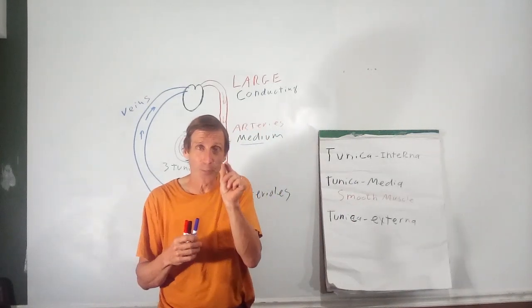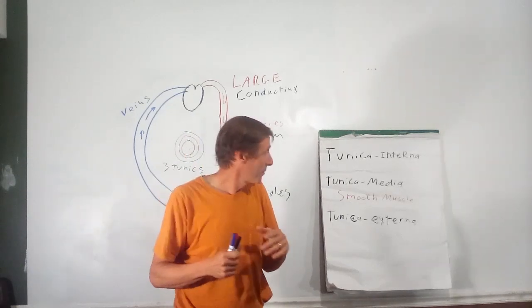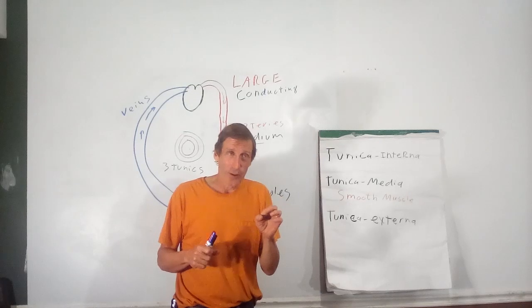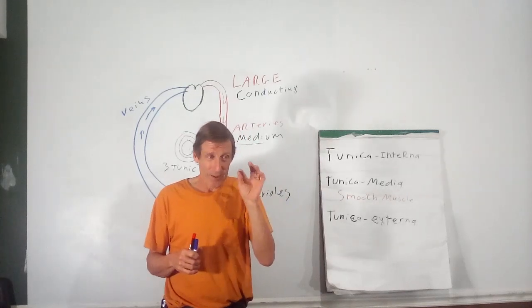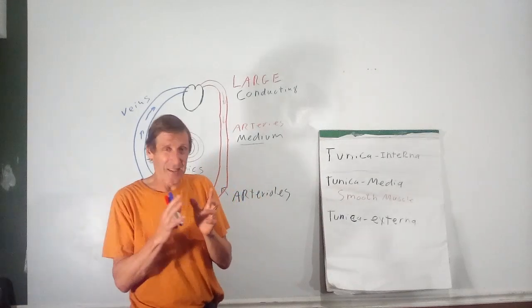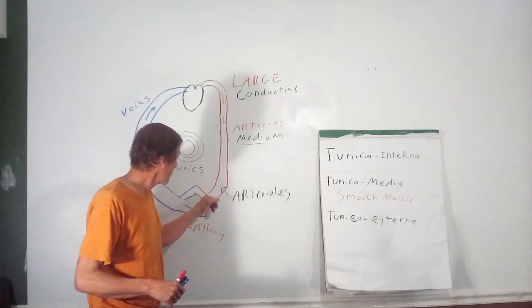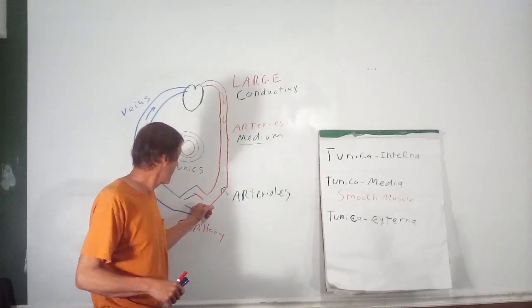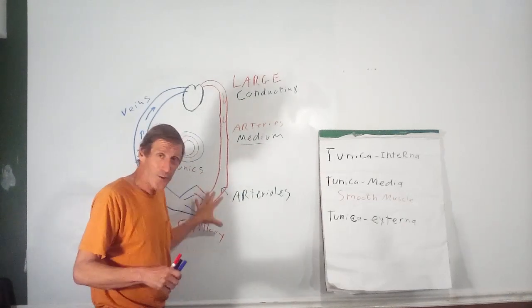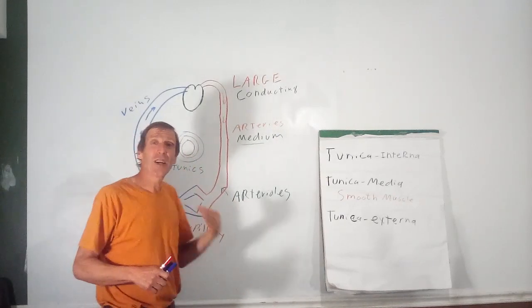Again, distance is important for diffusion. So if you're very thin, you can diffuse things out more efficiently. They're also very small in diameter. In some of those capillaries, a single red blood cell can go through at a time. They're 8 to 10 micrometers in diameter, very small blood vessels. And that's where the exchange occurs. So they have a lot of surface area, they have very thin walls, and they actually have intermittent blood flow.